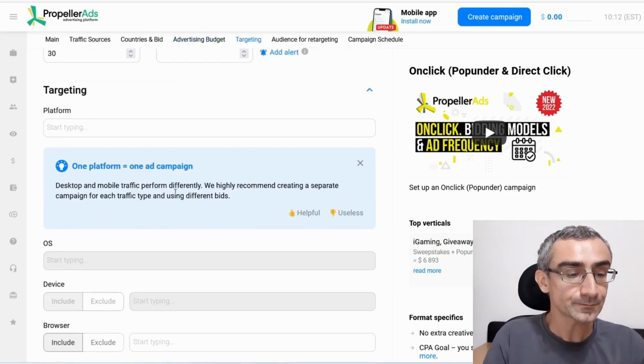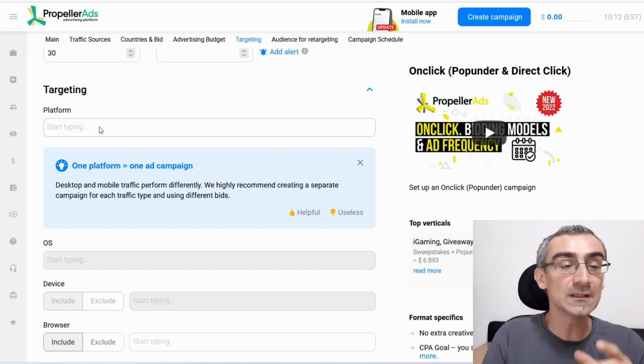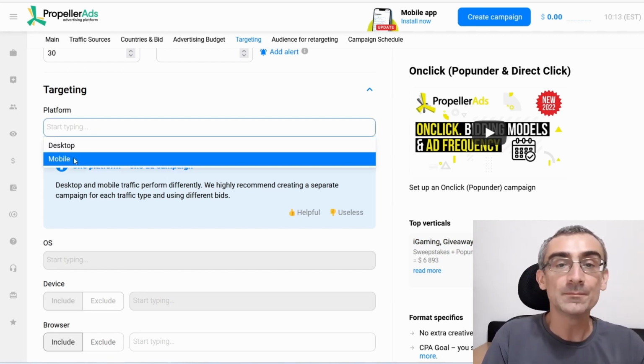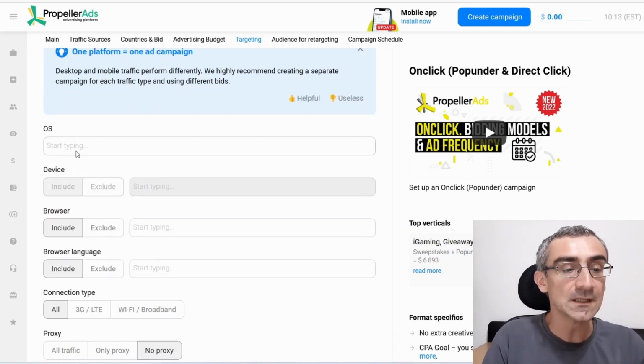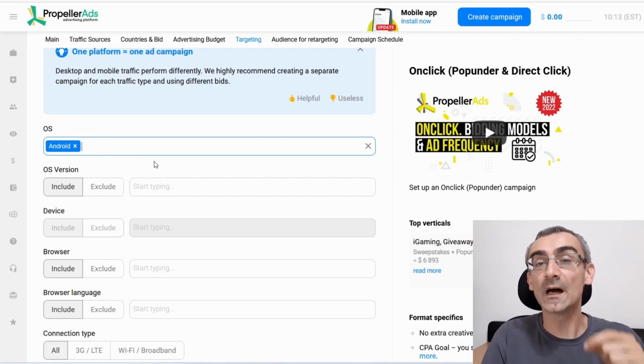Platform. I told you it is really important to choose, do you wish to promote CPA offers for desktop, Android or iPhone, okay? That is really important. Here we need to choose that. So I will choose mobile, okay? And here you can see operating system, Android, because I chose a CPA offer for Android, okay?